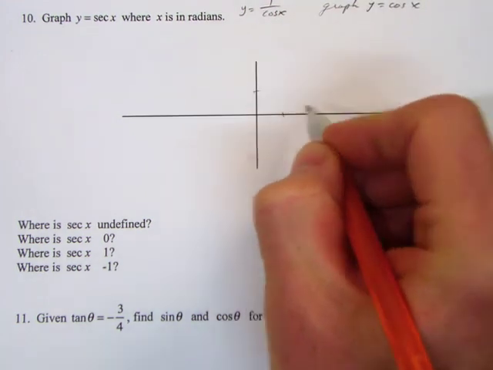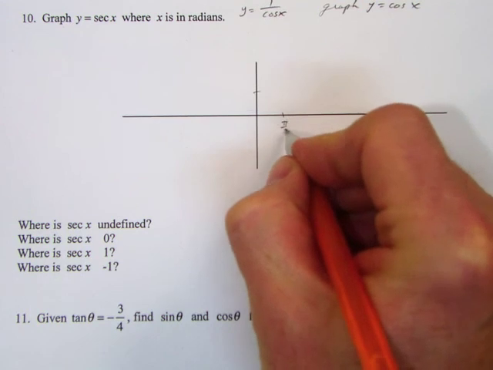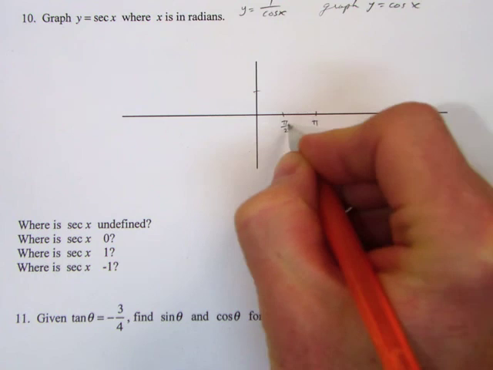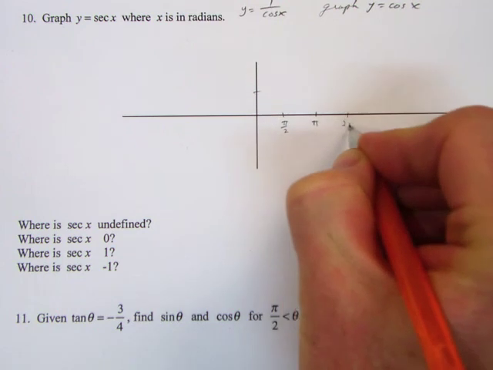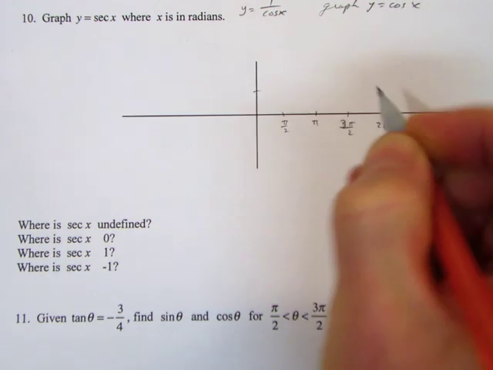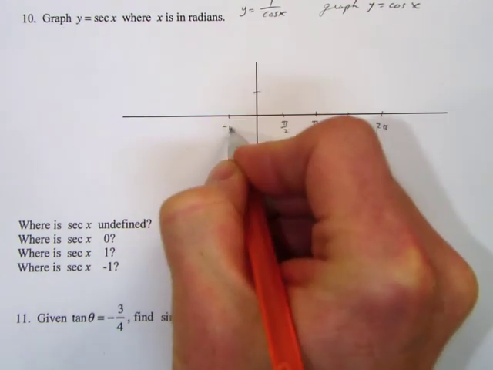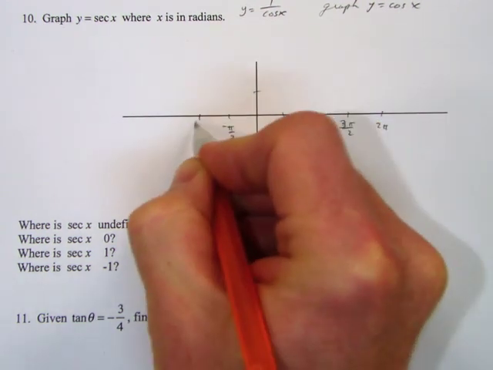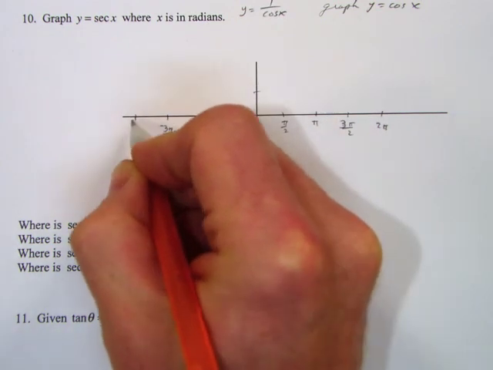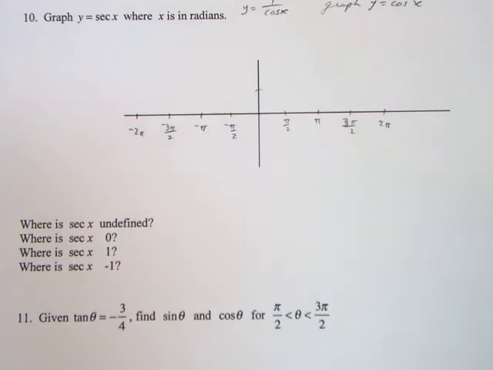We'll mark our key numbers here. Whenever you're graphing, you're always going to label 5 key points: pi over 2, pi, 3 pi over 2, 2 pi. And then for right now, we'll go in the opposite direction. Since you know the basic shape of the cosine graph and the sine graph, all we need to do is get a few points down there, and then we'll be fine.